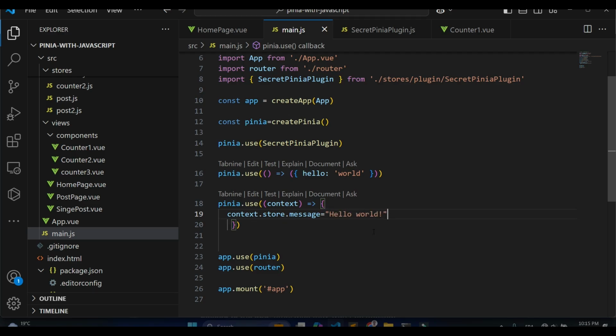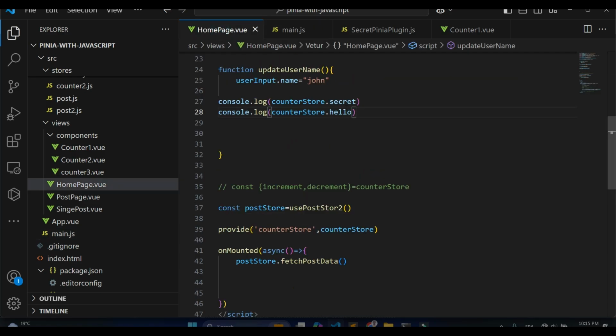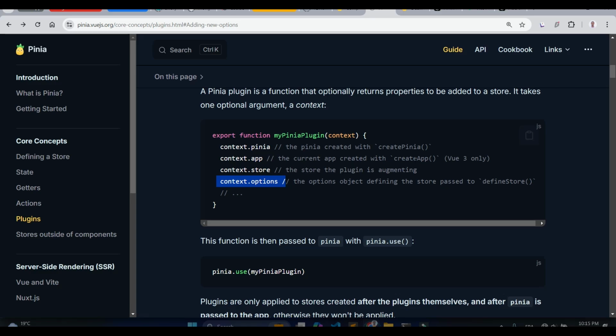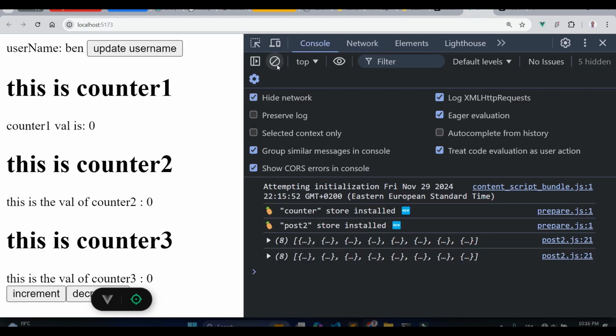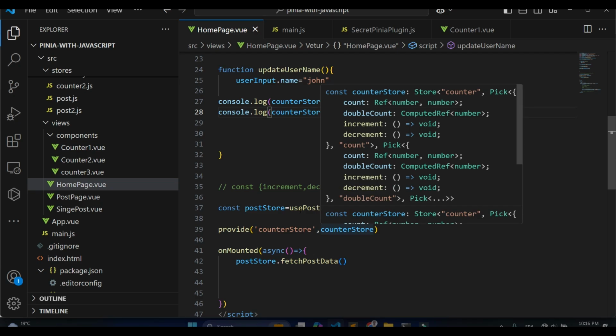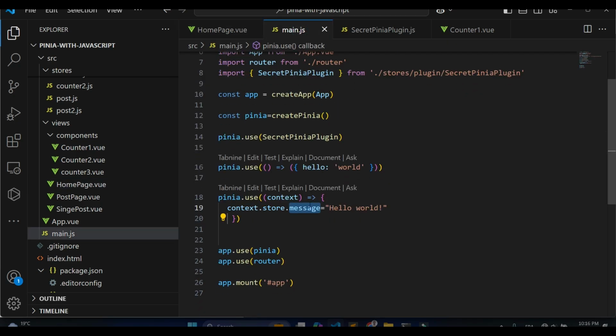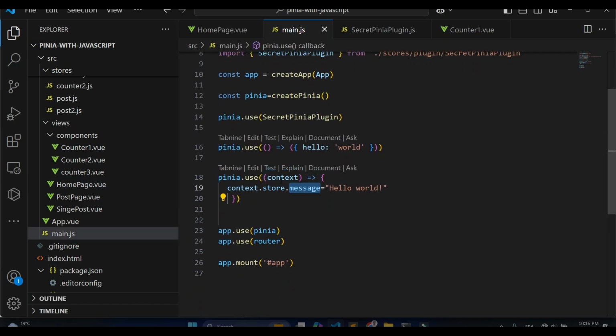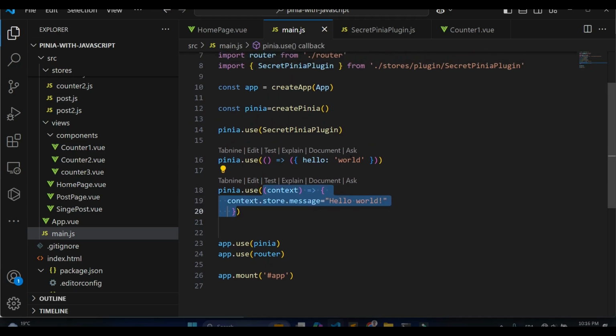And then if we get into the browser, I'm going to copy the message property, and then we can paste it right here, and you're going to see we're going to have it within the console. I'm going to click update, and then you can see hello world. We have two ways to add a property to a Pinia instance, and we can encapsulate this logic within a function. I can copy that and create a function. You can see this is the first way, and this is the second way. And if you want a shorter way, you can just use destructuring.